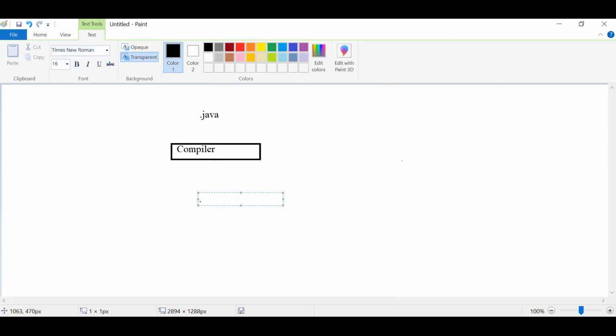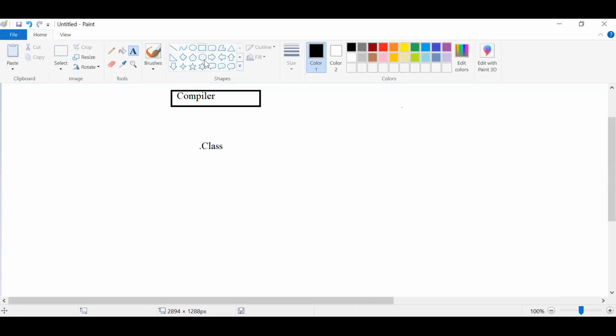Whenever it is compiled successfully, a dot class file is generated, and then you have to execute the class file again.